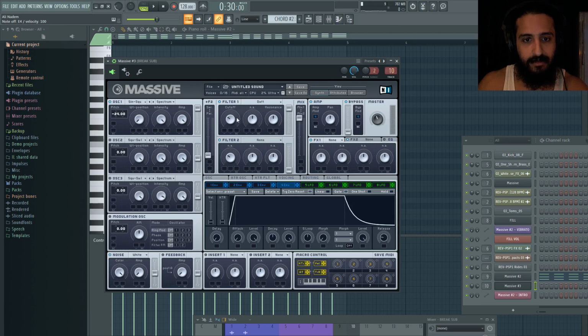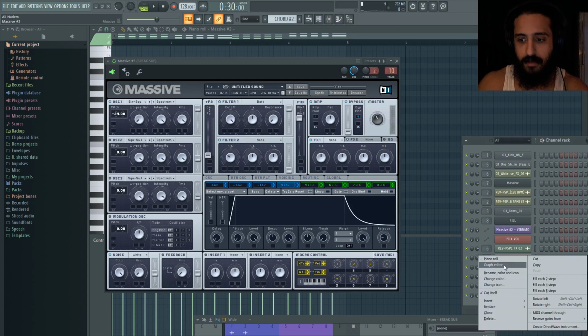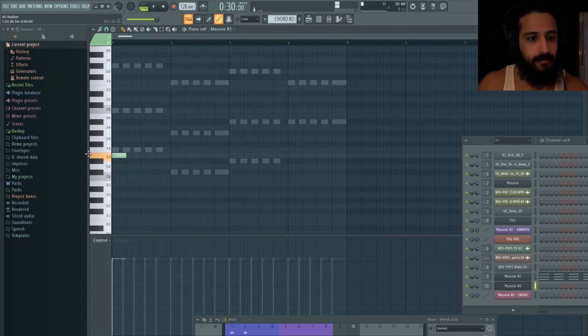We'll just put this Dafft filter again. And let's see. That's too low. F3 is too low. I'm going to stick with F4.